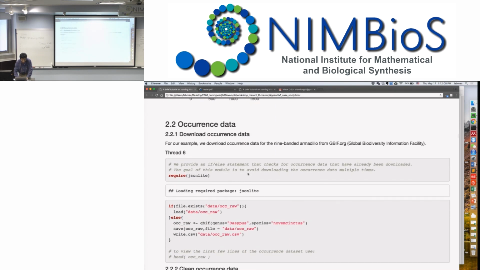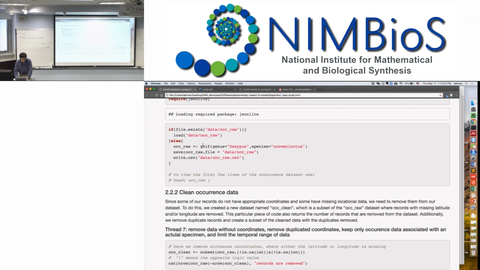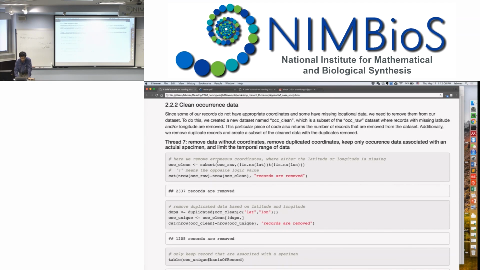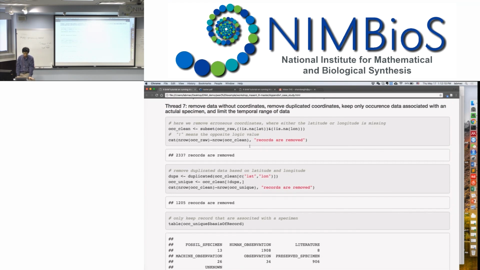Okay, to continue on the occurrence data, we're talking about using the GBIF function to download data, and the next step is obviously to clean up the data. Since we're doing niche modeling, we always want a coordinate. So this first step is I subset the occurrences based on not wanting the columns lat and long to be none.